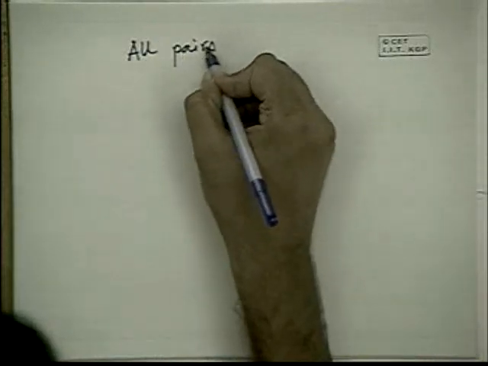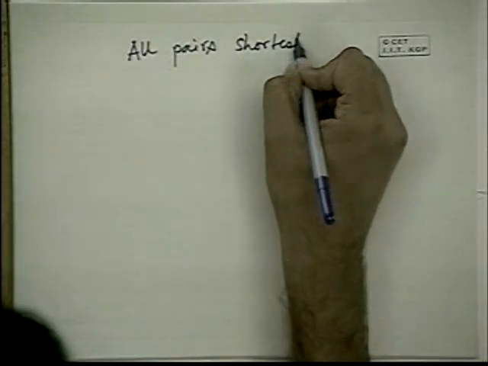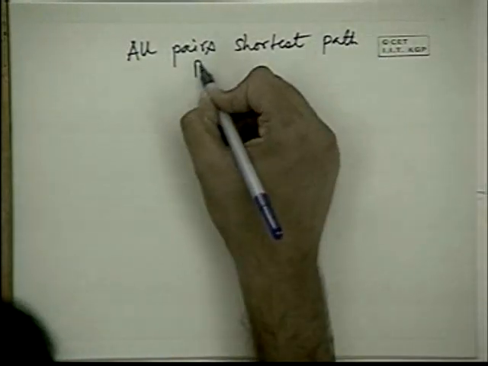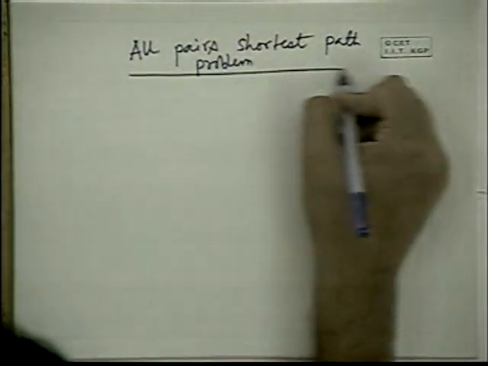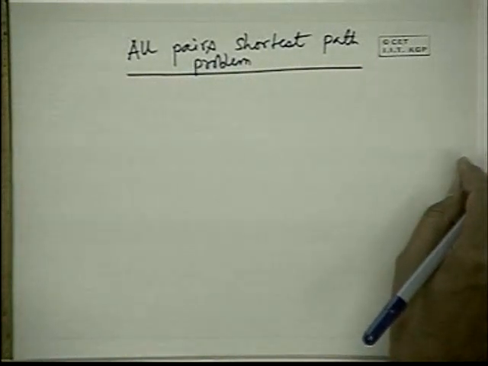So now we look into this problem, the all pair shortest path problem. In the last lecture I already told you what we mean by this problem. Given a graph G and any pair of vertices, we are required to find the shortest path between those two vertices. I am going to give you one algorithm which is based on matrix multiplication. There are two algorithms for this problem we will study, and the first algorithm I am going to give you now is based on matrix multiplication.